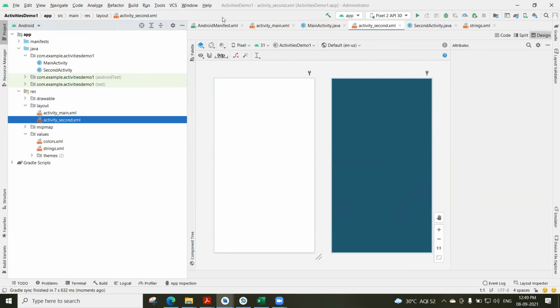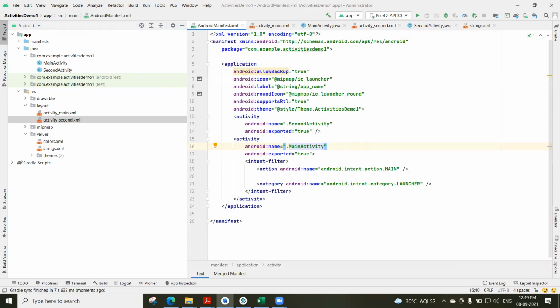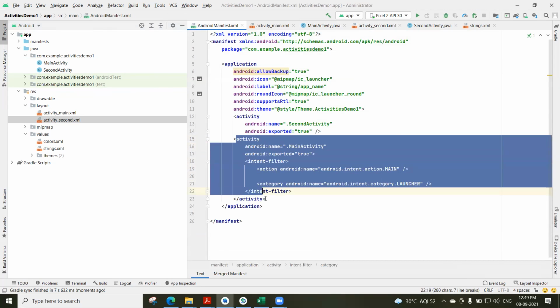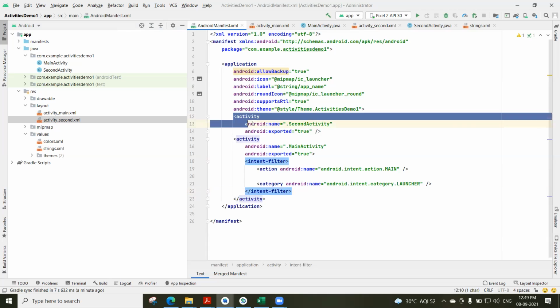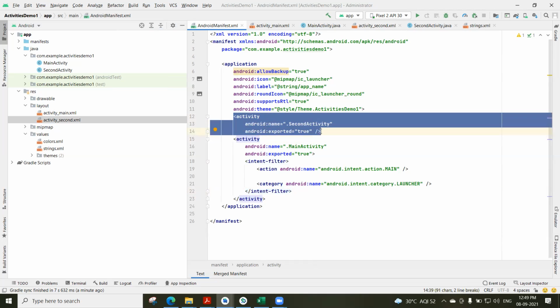Now check the manifest file. Previously only this tag was present. When the project was created, only one activity was present. Now we are having one more activity, and the tag is closed here itself. The intent filter does not exist, and we will have to insert it; you will see that later. The dot second activity is added automatically on the name of the Java file.